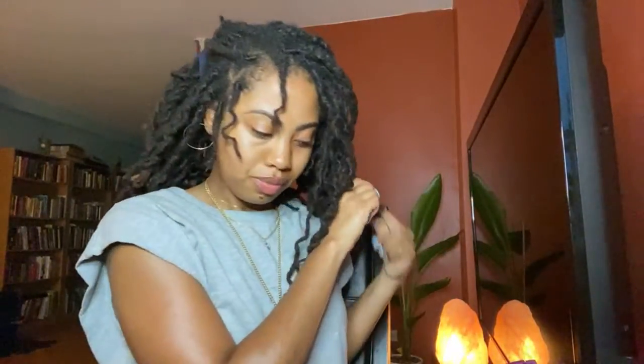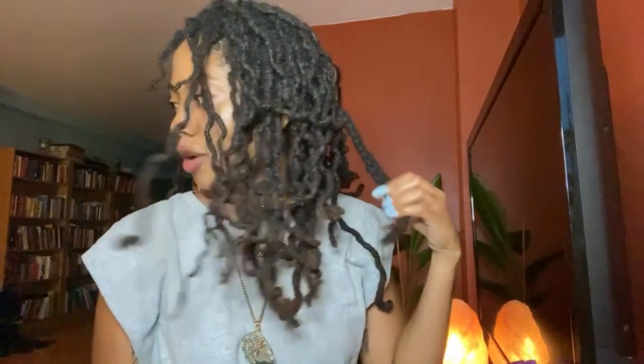Okay. My twist unraveling so bad it's annoying. Oh, you mean like your retwist? I'm sorry. Sometimes some of mine unravel too, but I think I've just gotten used to not having my roots be perfect and tamed the whole time. That even when it unravels, I'm just like, okay, whatever. It's fine. You know? No use stressing over it.